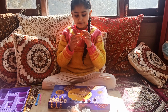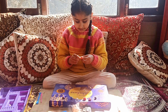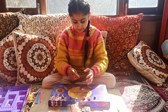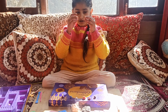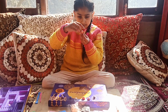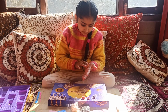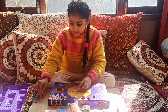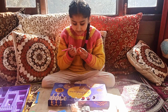First I have taken the orange clay. Now I have to divide it into two parts. Now I will roll both the parts. After that, you have to join them like this. Then this is a tool that you will get. Now I'm making the eyes with this.